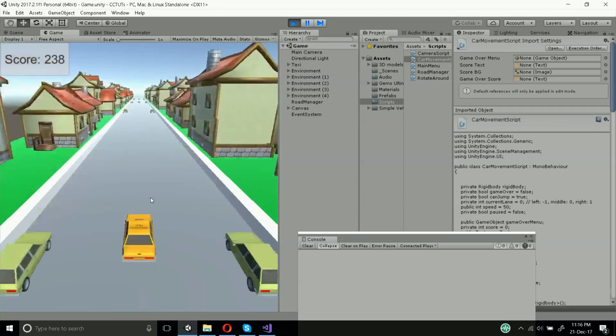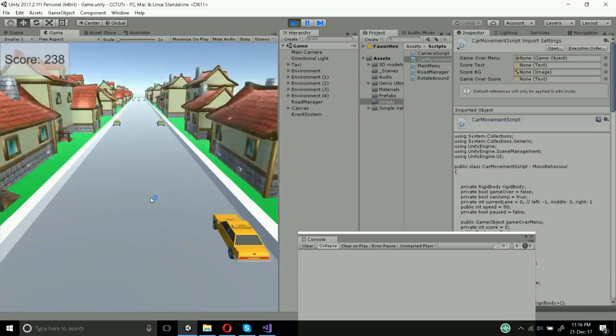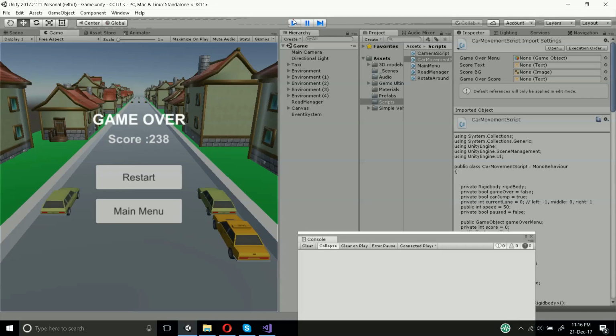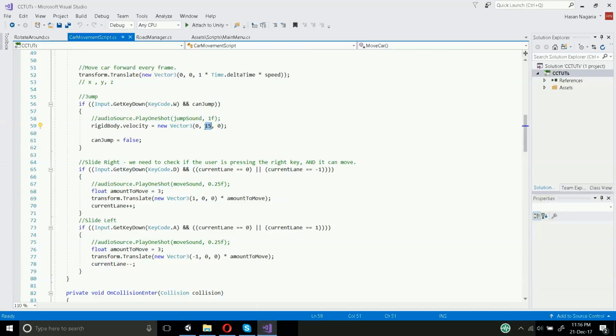So that is something that I want to try and fix in this video as well. I really luckily stumbled upon this. So yeah, let's have a look at those things first. First of all, I pretty much set this to 15, and if you set this to 15 with the normal gravity, your car is going to shoot up.